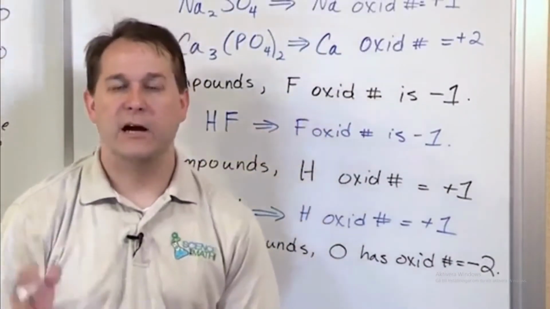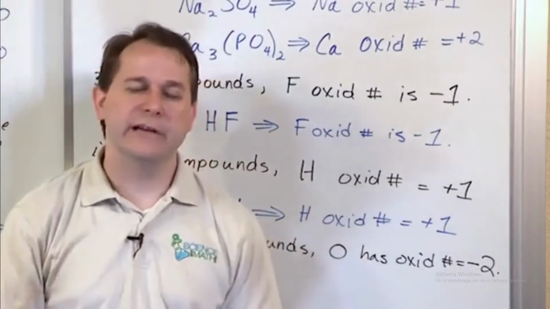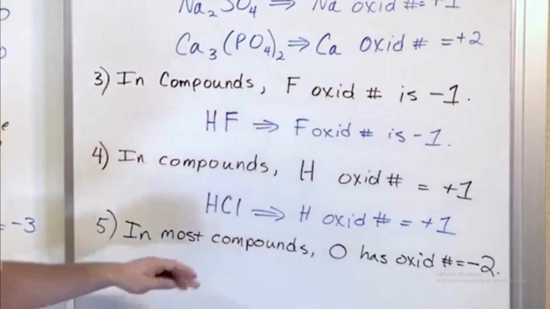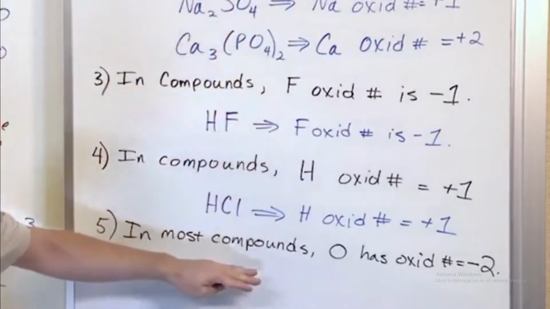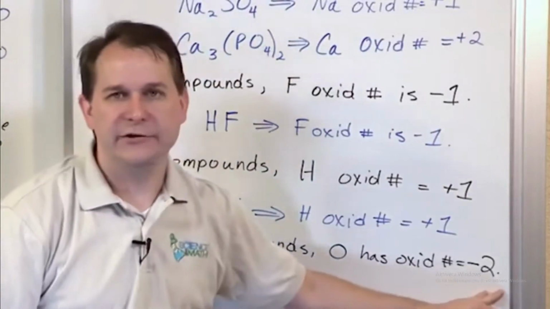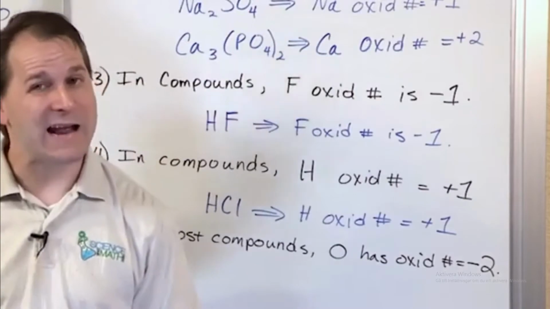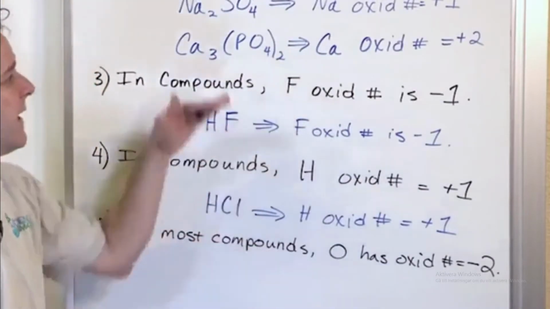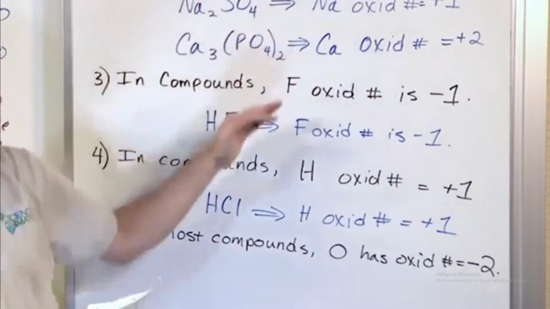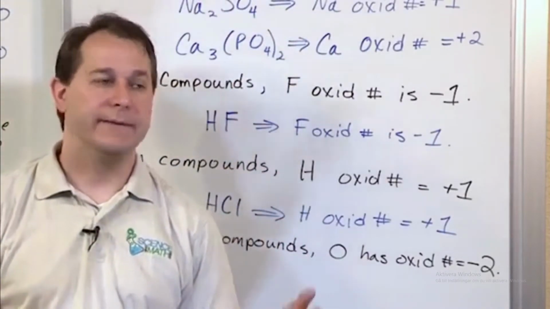Oxygen is over in that column toward the right by the noble gases, but it's 2 columns over, so it usually likes to have a -2. But again, this rule is down farther on the list. So even though it says in most compounds oxygen has an oxidation number of -2, depending on the compound you have, oxygen may not have an oxidation number of -2 if you get through all of these rules that are up above it, and it dictates that hydrogen is something a little bit different than -2.